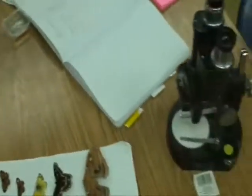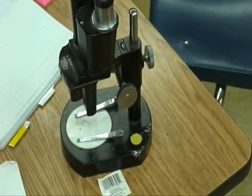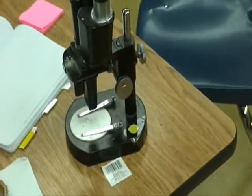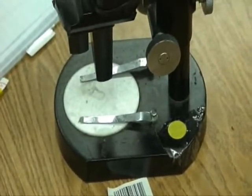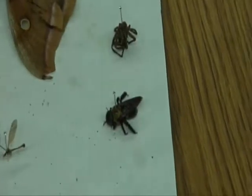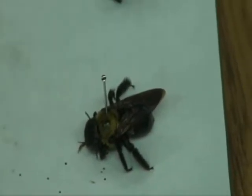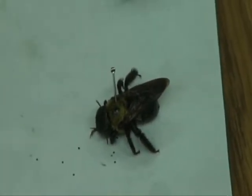Oh, and this was left out. One of the students wanted to dissect a bumblebee that we had caught. And so during planning period, we got out this dissection scope and cut it open, and did a little looking on the internet to find a key to find out what we would be looking at. Got to dissect one of these. And it was really neat. We found all sorts of really neat things. Found the stinger, found the different muscles that move the different parts of the bee, found some of the nerves in the brain that run from the eye, things like that. And it was really a good experience.